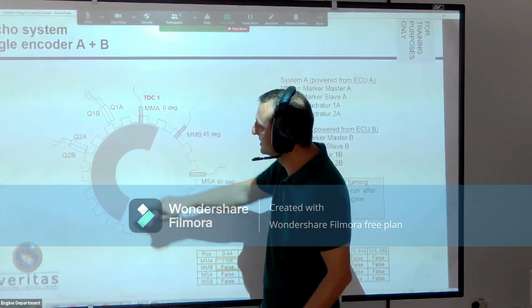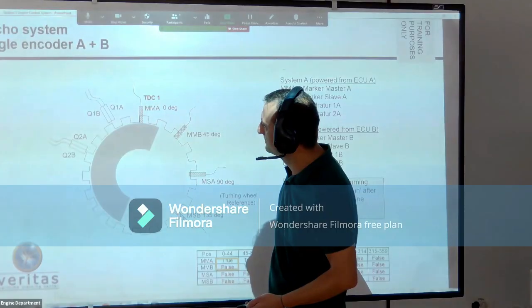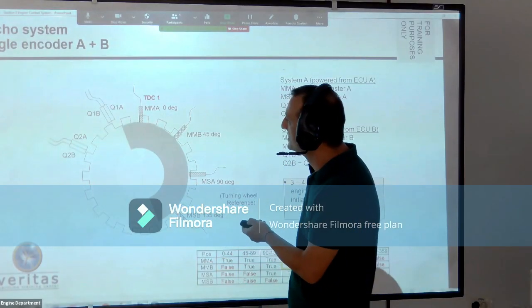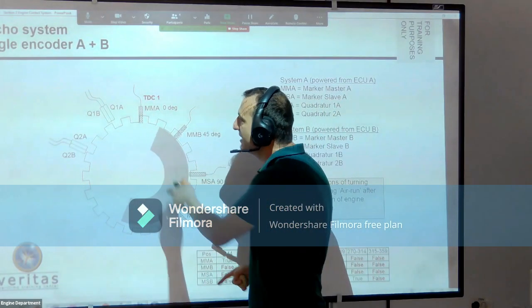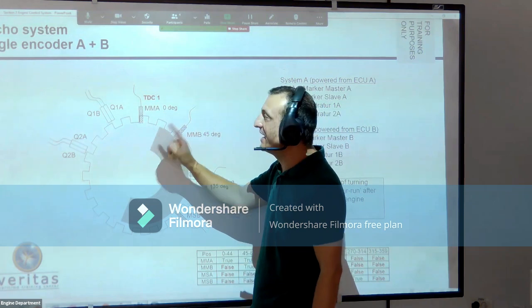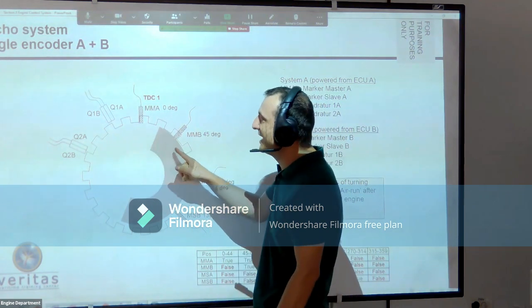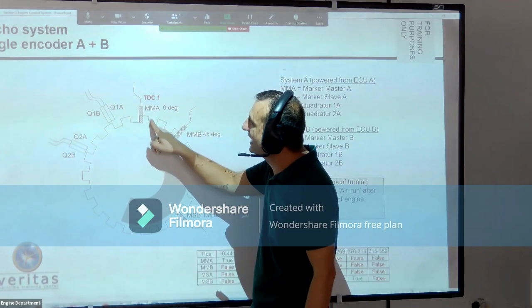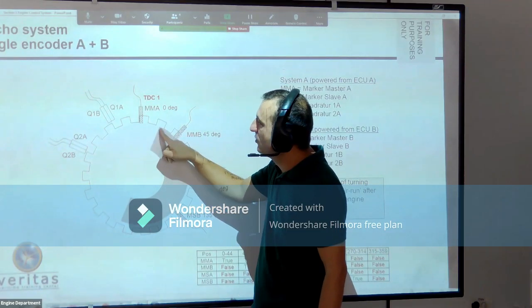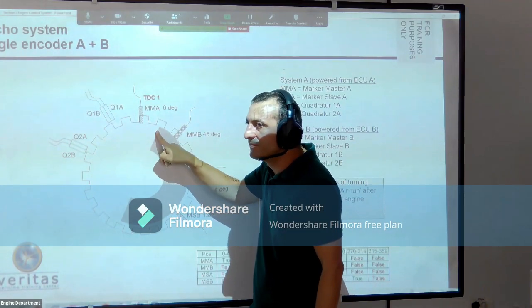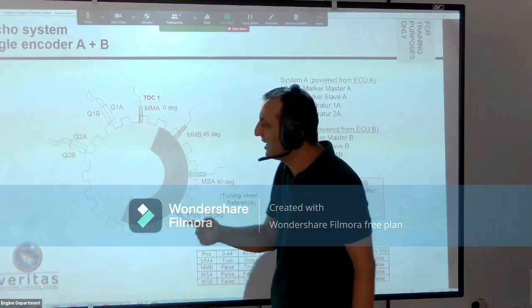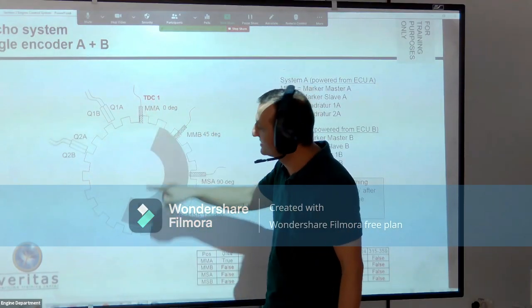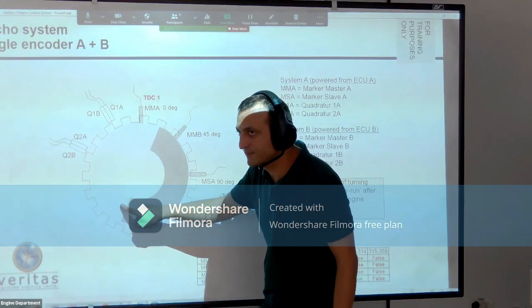So if I turn the hollow shaft now, the engine position is 0 degrees, and if I turn the hollow shaft astern, I will activate the marker master A with this end, which is wrong. I need to activate the marker master A with this end.